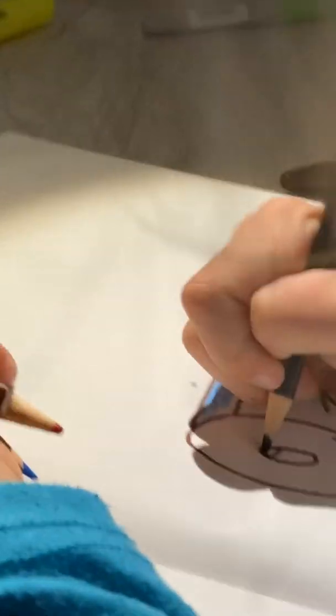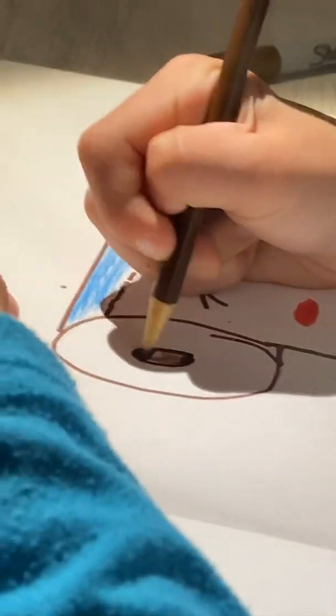Circles, and then you color them. Oh, close. Dirty. You were just sitting in mud. Okay. Now the brown comes in there. No, that's the black. The black is there. Yes. And now we finally use the brown.